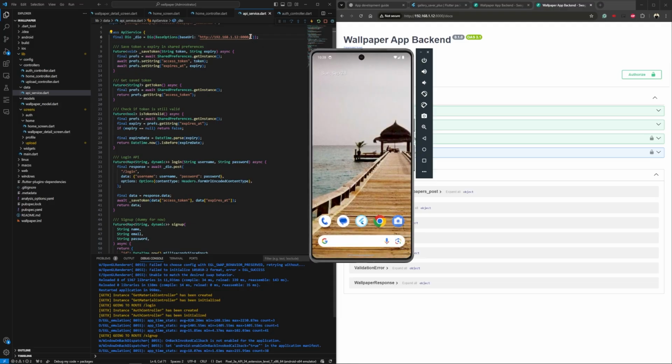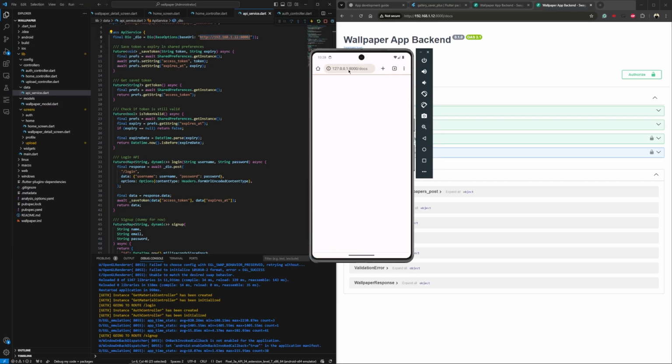So instead of trying to get it working again, I'll just go into Chrome, paste this, and go into docs. If I'm able to get to the docs, that means our server is accessible in the emulator, and then we can proceed in the app.